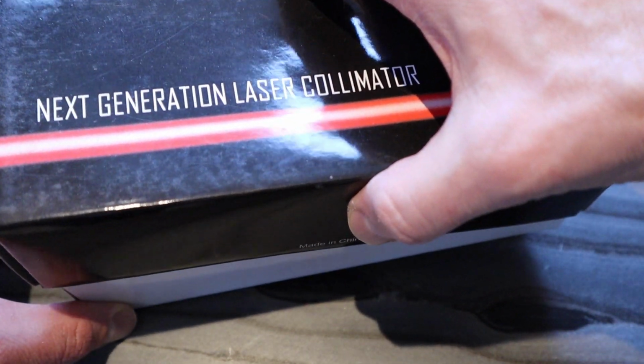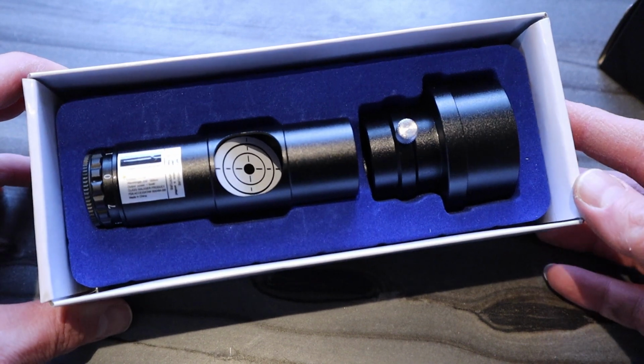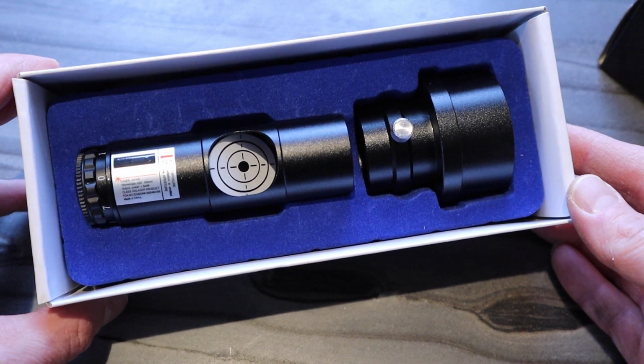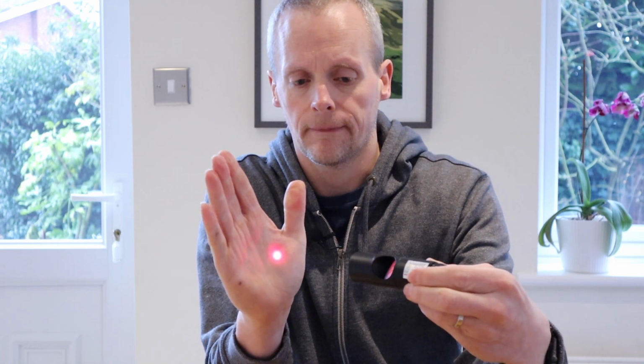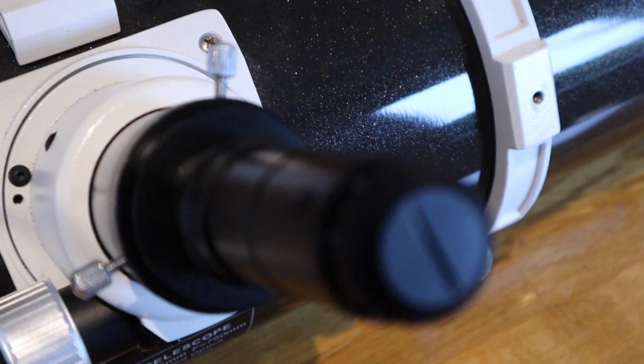Now, the secret tool in my arsenal for doing collimation is a laser collimator, and this is it. Very simply, it is a red laser. If I turn it on, you can see it just creates a red laser light that comes out of this end and hits the mirror. And when the mirror reflects it back, it hits a target in here, which will show us whether the light is centered or not.